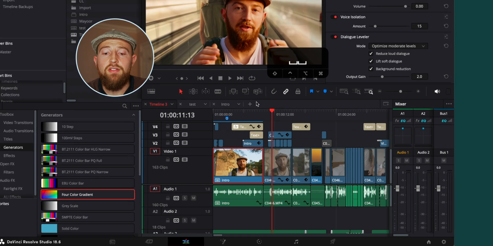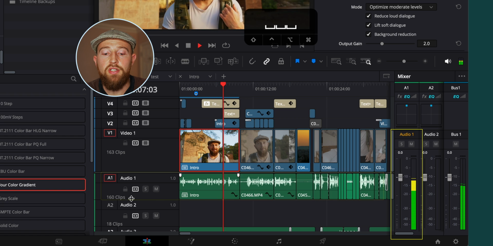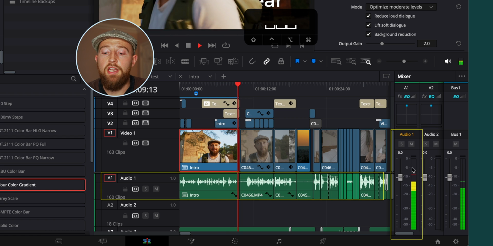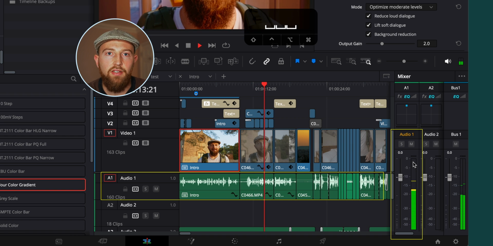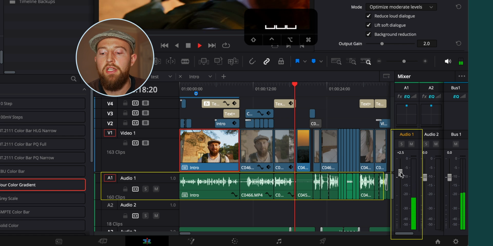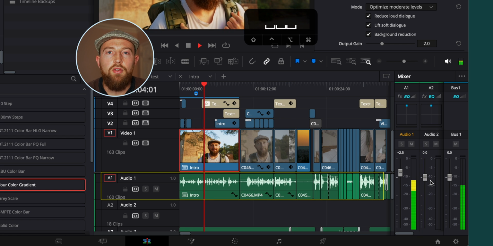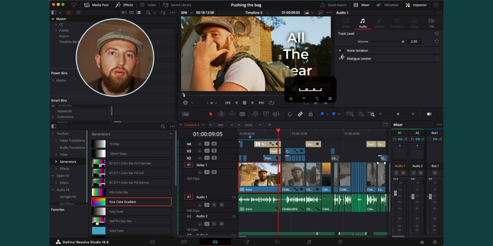A quick tip is that if you play this back now, watch your audio one channel mixer here, and you want to aim for your peaks to be hitting just above -5, but not dropping below -10. So this track can be brought up a little bit in order to achieve that so that our volume comes out lovely on YouTube. If you find that this makes your edit a little bit laggy, then you can turn both these off whilst you edit, just remembering to turn them back on before the render.